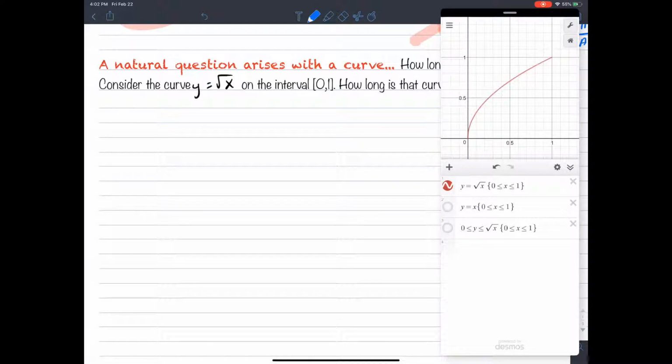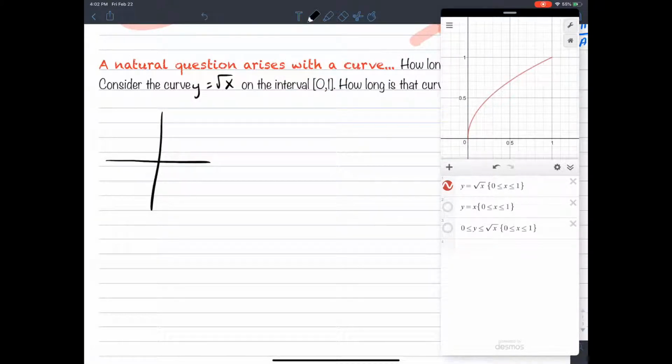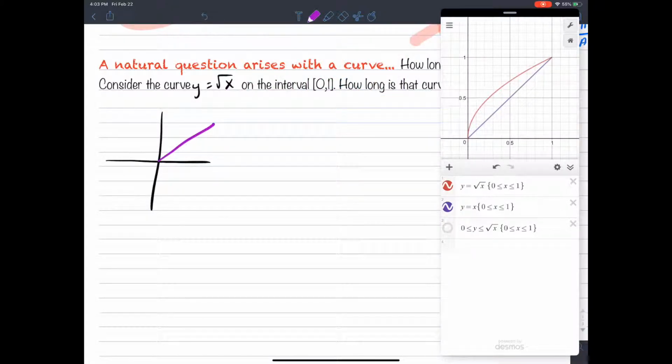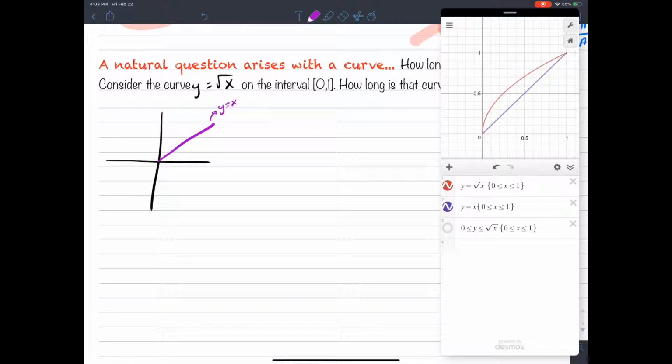Now, I can't find that distance right now because it's not a straight line. So let's compare it to a straight line for a second. Below that, I'm going to put in y equals x. And on my notes here, that's where I'm going to start. I'm going to put this in, and that purple line is y equals x. Now that is a straight line, which means if I wanted to find that distance, I don't need any calculus, right? So let's call this distance for that line.